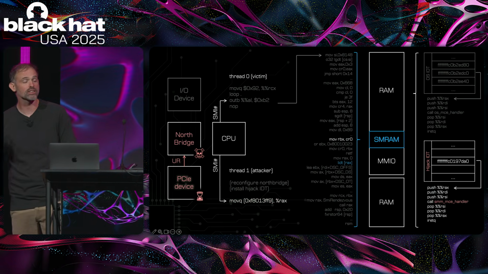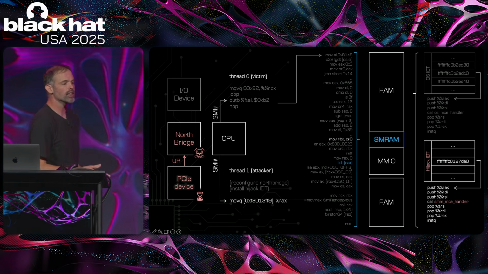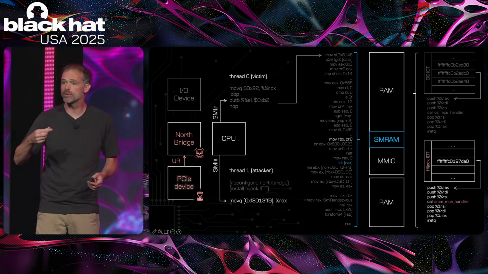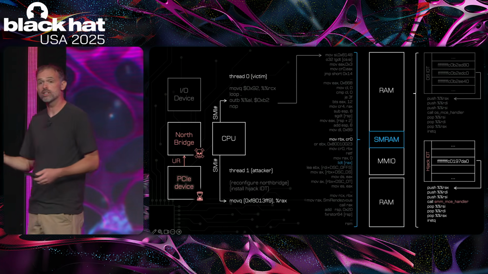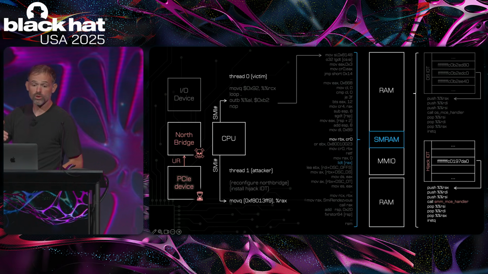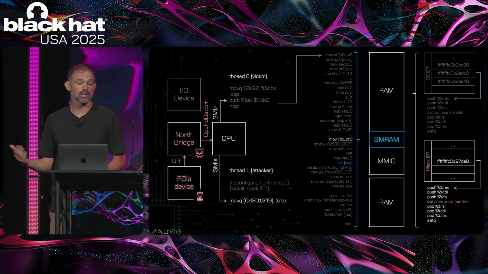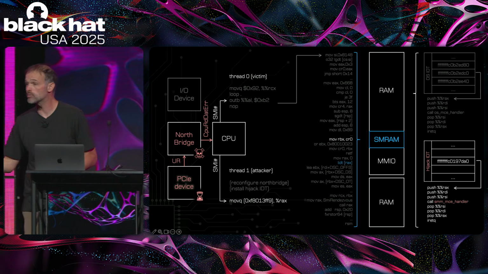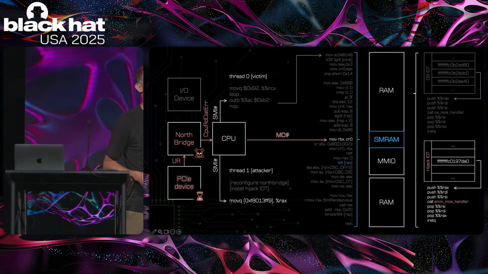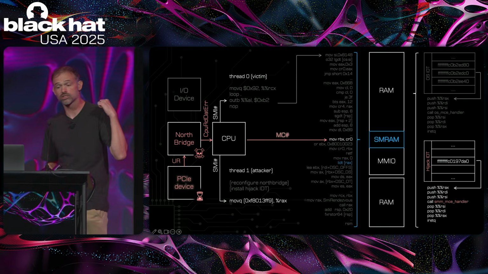And then all of a sudden, if we timed things just right, the PCIe device is going to try to access that last byte that doesn't actually exist in the PCI fabric. So it's going to send what's called an unsupported request, basically a master abort, over to the north bridge. The poisoned north bridge is going to turn that into a much more serious error, a CPU read data error, and send that over to the CPU. The CPU recognizes, hey, this is a machine check event, and it's going to give that over to core 0, even though core 1 was the one that started the whole thing.